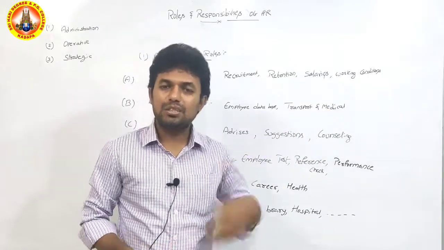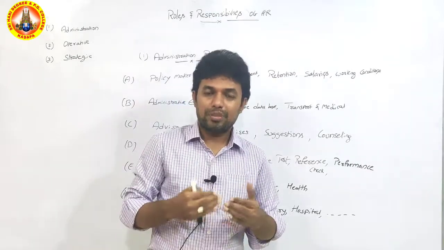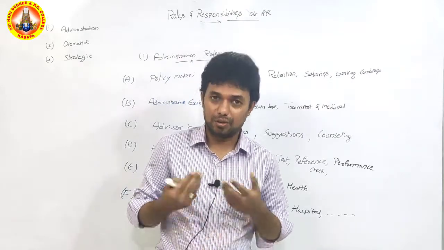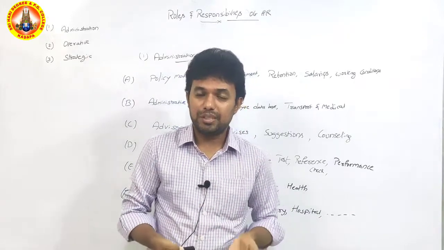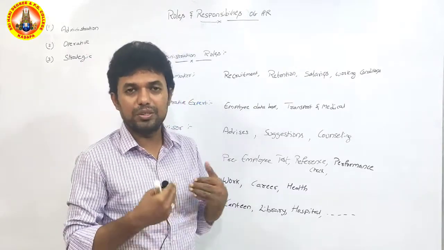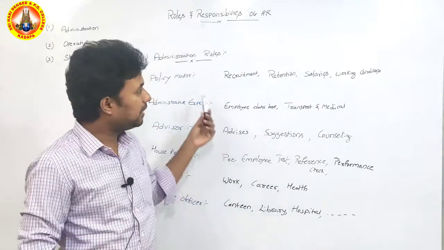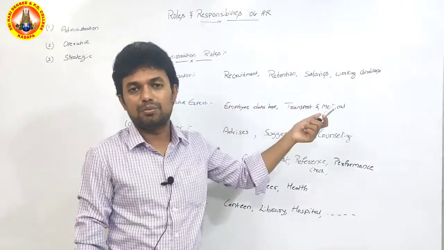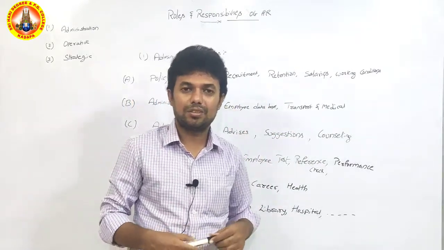Then working conditions: policies relating to working conditions. How can we manage the equipment? What kind of machinery do we have to implement in our organization? What kind of updated software should we implement in the organization? Only then do we get the competitive advantage. How are we going to beat the competition? By making strategies and preparing policies for the organization, we automatically reach the organizational goals.